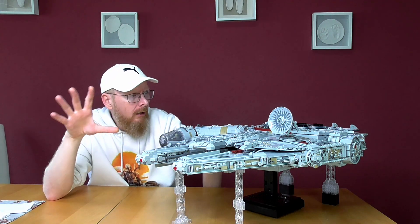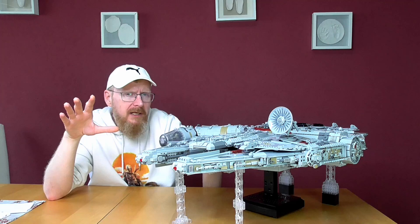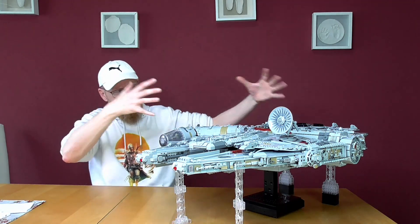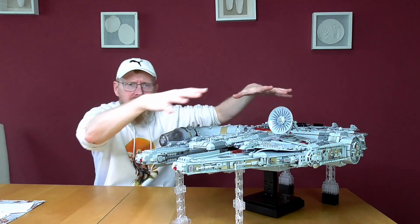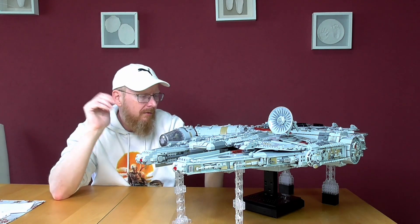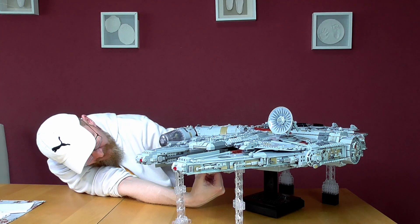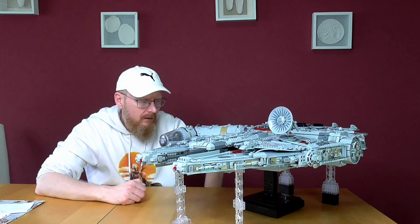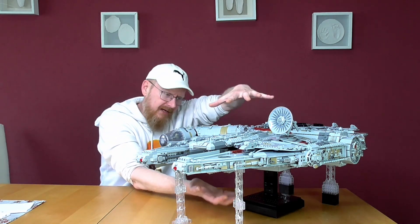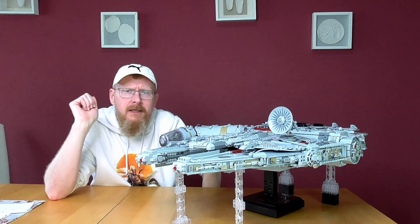Let's start with the assembly. Up to building step 24 it is mostly a pleasure to assemble — really cool building techniques. You start with the middle, then expand it, building out the pieces. First the back, then the front, assembling everything to the stand. But with building step 22 or 23, you have it on the stand and you need to add pieces but there's not enough space. I can't see anything and I can't push from above. So from building step 23 onwards, I didn't like the assembly.